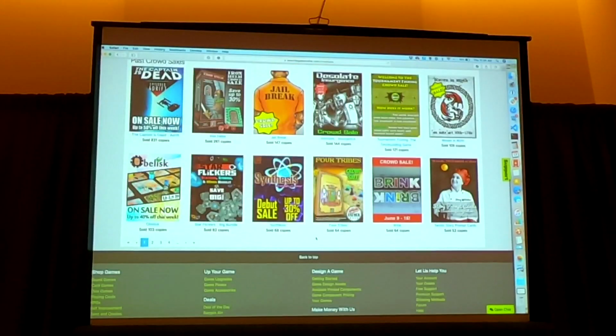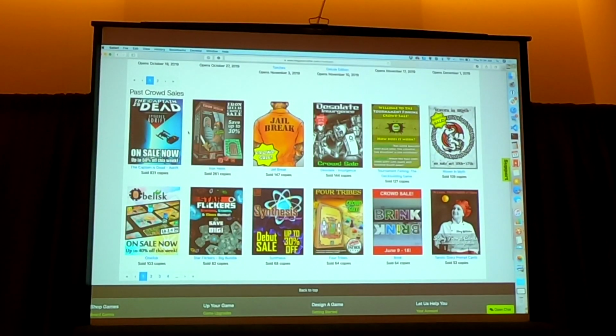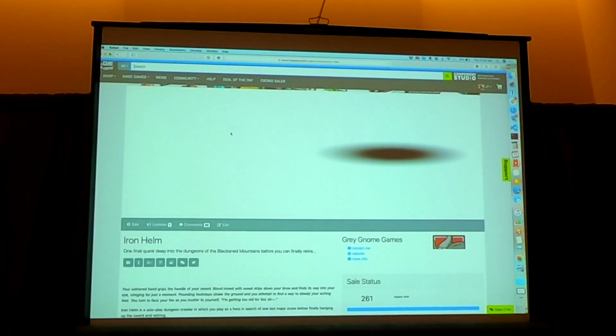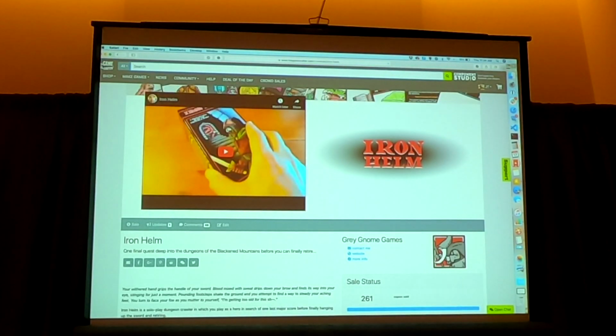Down here at the bottom of the links of crowd sales, you can see past crowd sales that have run. I want to highlight a couple by this gentleman here named Jason Glover. He's the most effective crowd saler in history. He hasn't had the biggest campaign in history. That's still me. Yeah. But he has had the most successful campaigns. In the top 12 campaigns, he has 3 of them. So if you're going to model something for a crowd sale, you might want to look at what he's doing.